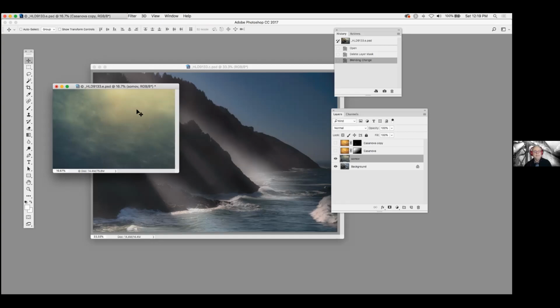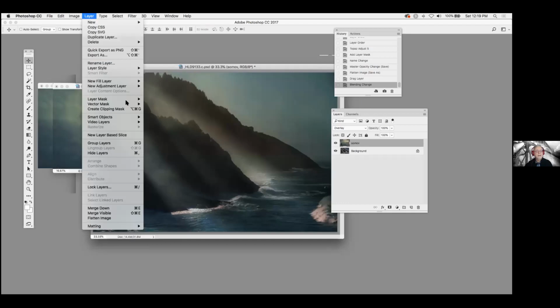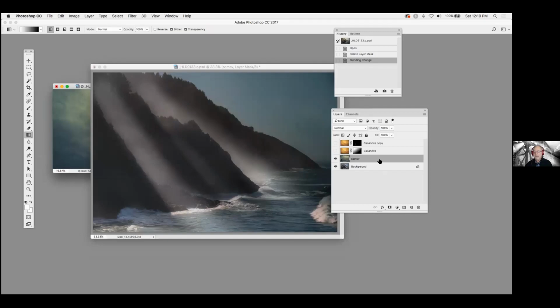Pretend I got it out of the flypaper set rather than just pull it over. There we go. And we want to put it in overlay blending mode. And we want to put a layer mask, hide all. And we want to put a gradient like that. And we want to put the opacity down like perhaps that. Okay, now let's pull a Casanova over. And the Casanova overlay at 34% and screen at 34%. I think the screen at 34% is basically irrelevant.